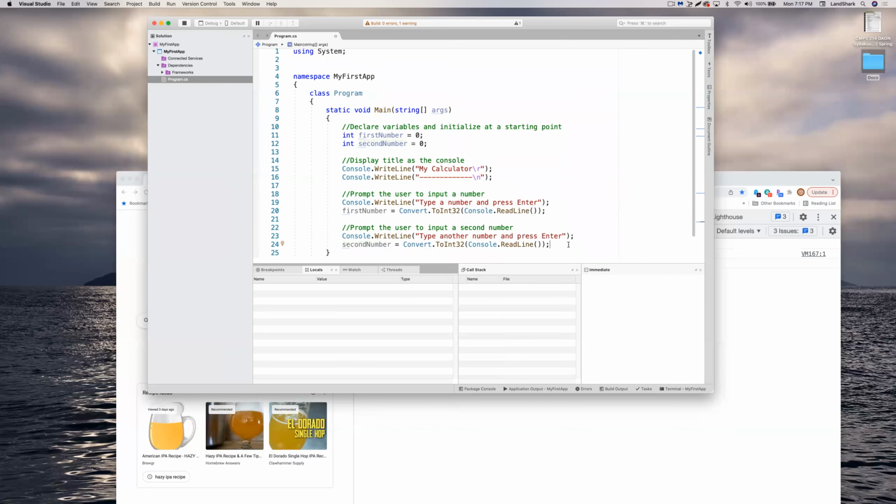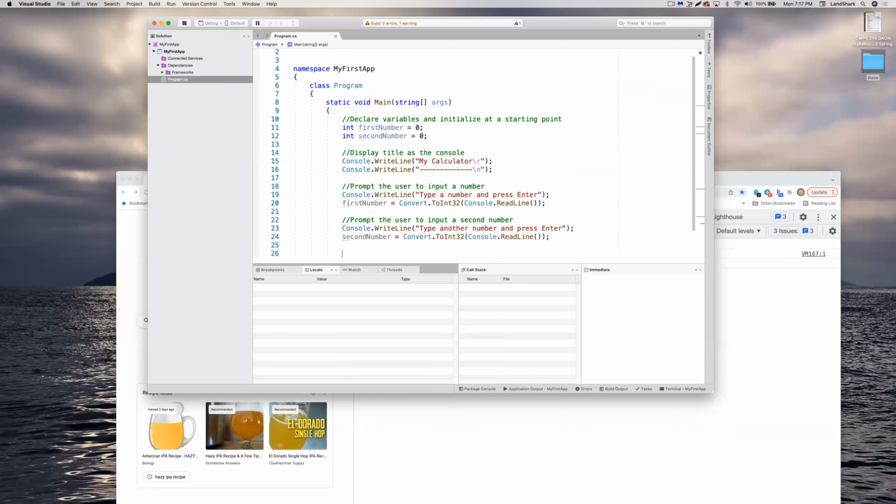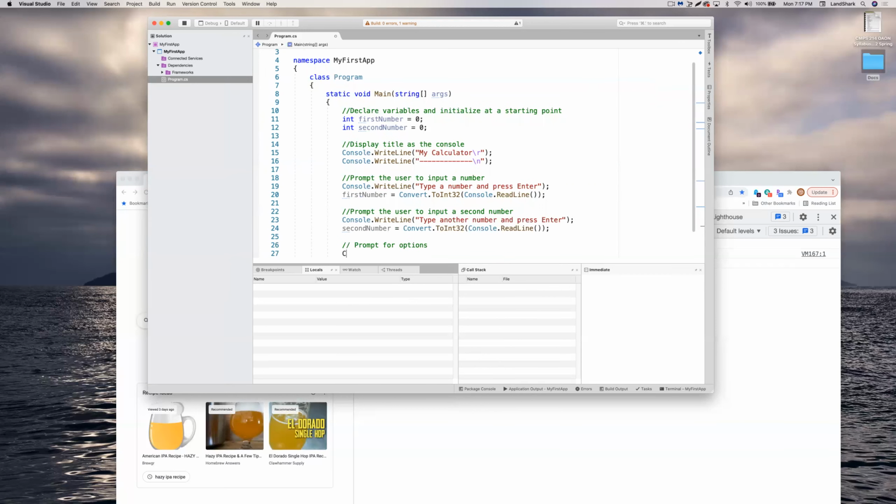Then we need options. So for options, we'll do console.writeLine right here. Might do some copy and paste in here. We'll say identify an option in the list.